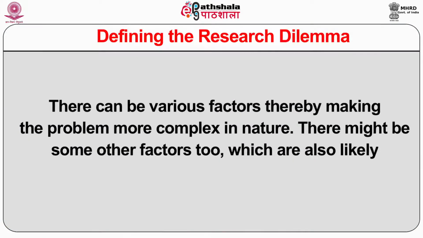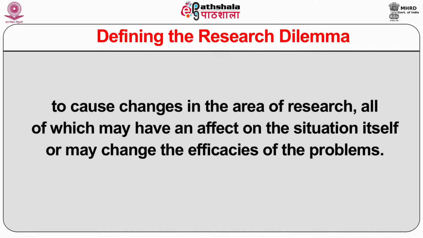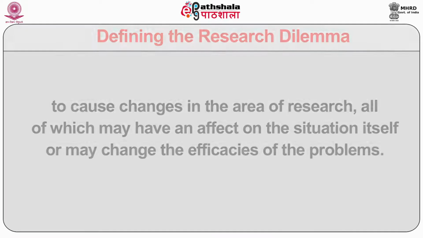There can be various factors, thereby making the problem more complex in nature. There might be some other factors too, which are also likely to cause changes in the area of research, all of which may have an effect on the situation itself or may change the efficacies of the problems. All such elements may be thought of in context of a research problem.